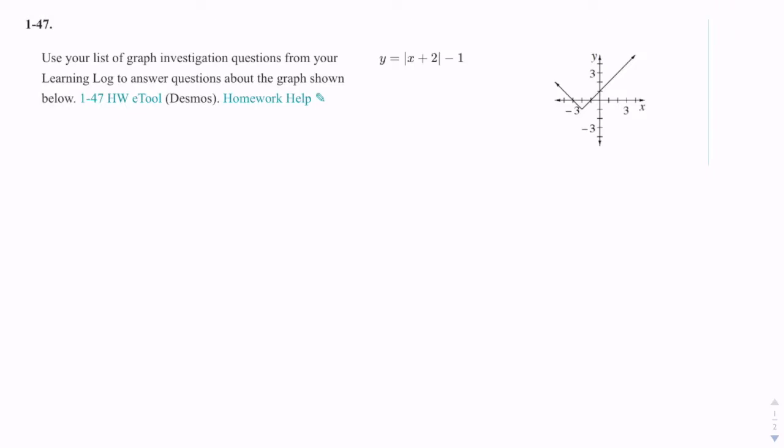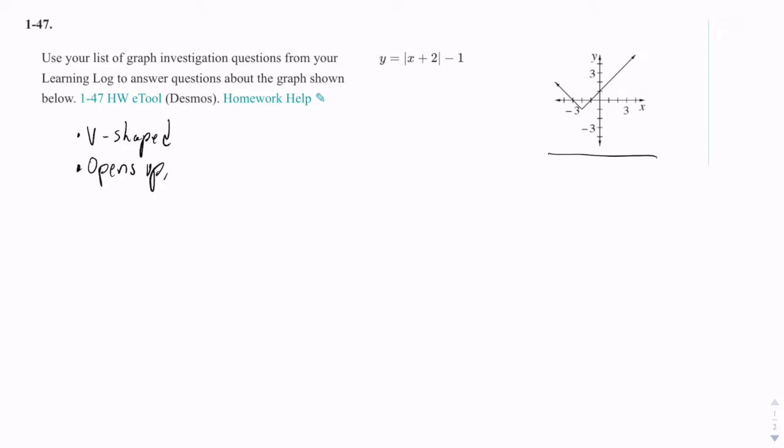Okay, so they want us to describe this graph, and so far we've described mostly parabolas, but this is not. So first thing we want to do is describe the shape, right? So I would say it's V-shaped. That's okay, right? Since a V can open up or down or to the right or left, we'll say it opens up, right? And again, I'm just looking at the graph over here to determine these characteristics.